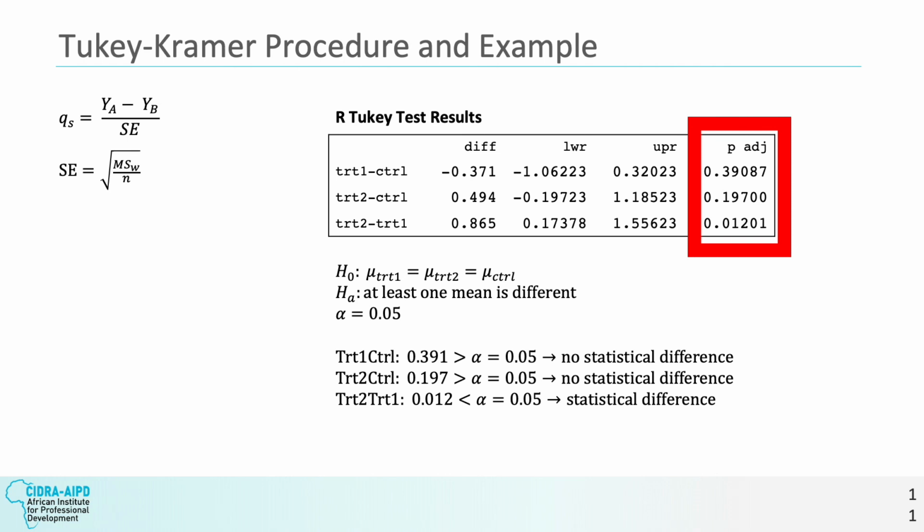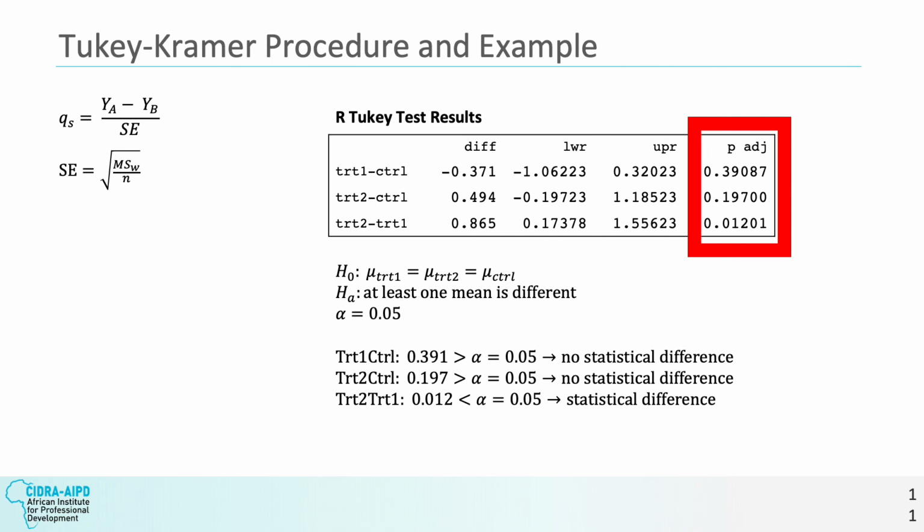As with the ANOVA test, the null hypothesis is that the means are the same, and the alternative hypothesis is that one of the means is not the same. However, when we conduct a Tukey test, we will see which of the means are different from the others. As you can see, the R results compare each of the three groups to each other and provide the difference between the means, the lower and upper bounds of the confidence interval, and the p-values after adjustments for multiple comparisons.